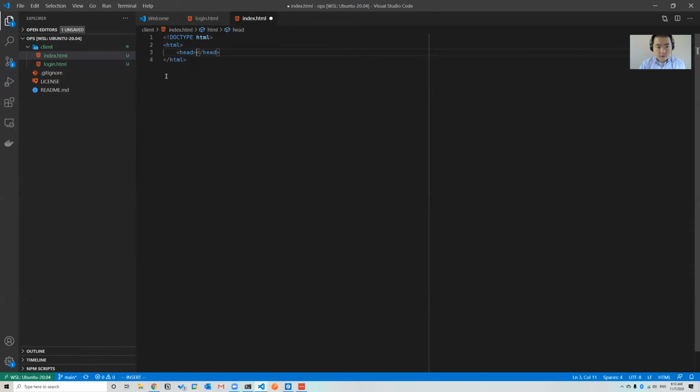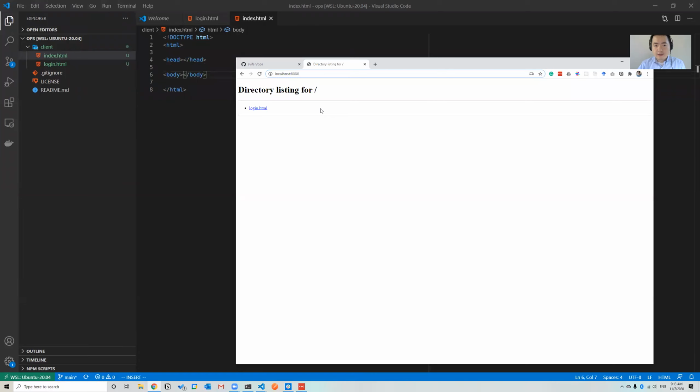Add head and also body. Okay, so we created this index.html. If we have this index.html, it will show that page. If we do not have that index.html, it will show the file structure.